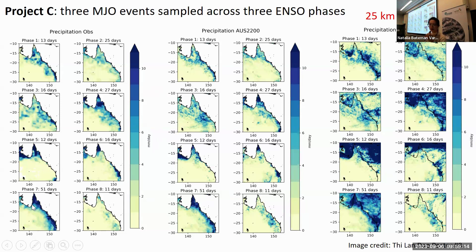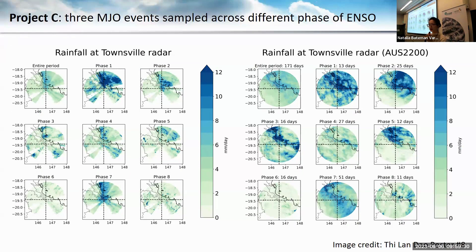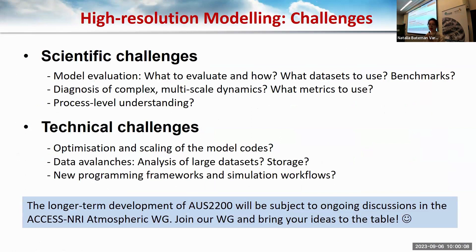In particular, looking at phase seven and phase six, the simulations seem to have rainfall more strongly aligned with the topography in some regions. But when looking at a really local level — here I'm showing a comparison between observed rainfall from the Townsville radar and simulated rainfall from the same region at the model's native resolution — discrepancies become more evident. Some of these discrepancies are easier to understand, while some are really less straightforward. At this fine scale, it becomes quite challenging to understand the differences between the observations and the model.